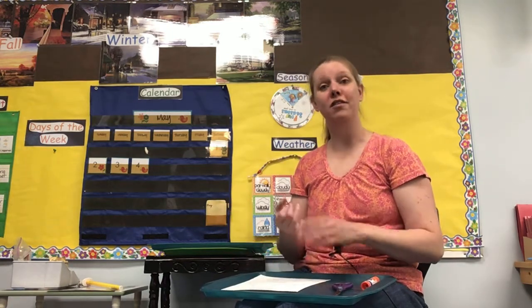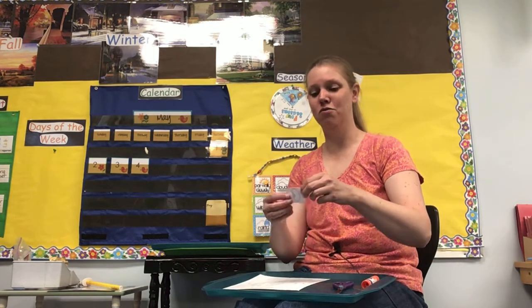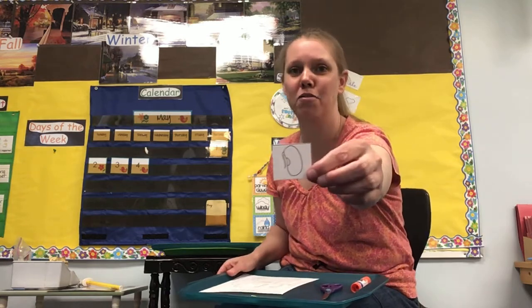Okay, so we're going to plant the seed in the dirt. Rain is going to rain on it. Sun is going to shine on it, right? And the first thing that's going to pop out, do you remember from the book? Which part comes first, the root or the shoot? The root. All right, so the root grows down into the ground. Remember, in the one book we read, it talked about that gravity causes that.